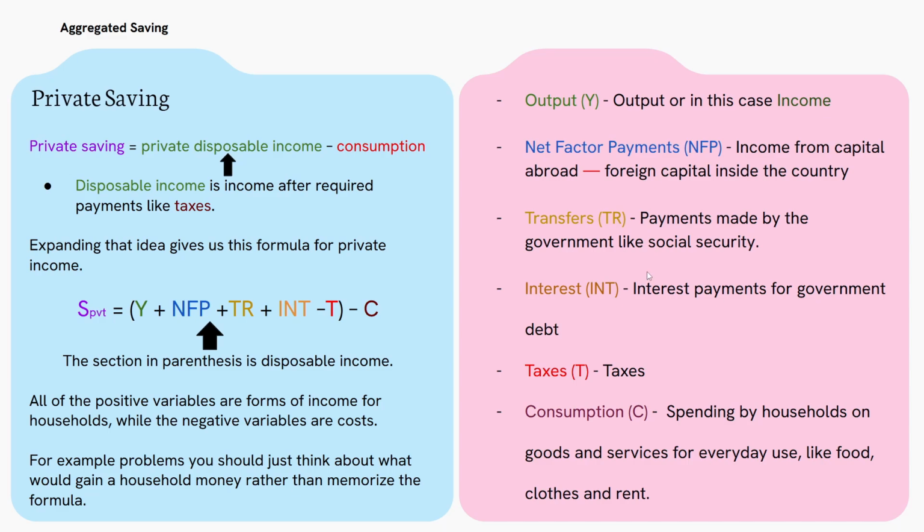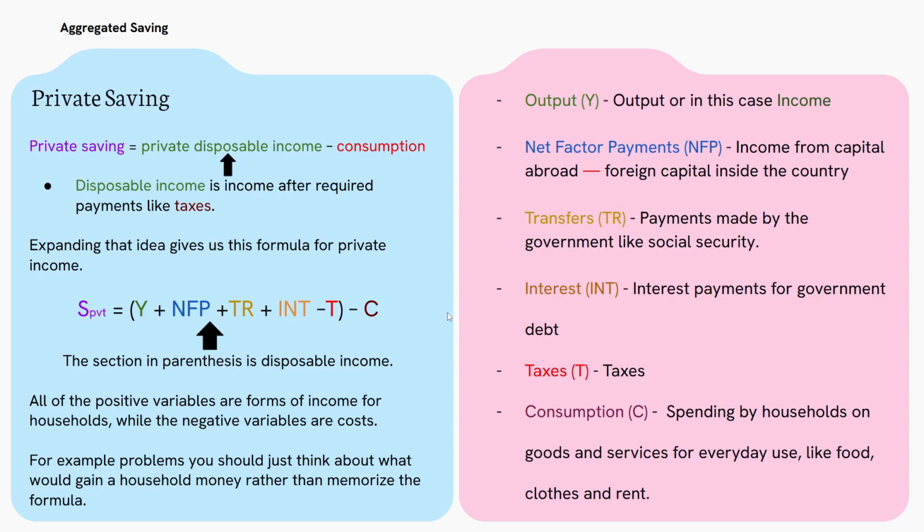So if you don't know, government debt is the same thing as a bond. And you can think of a bond as being like a stock, where if you buy it, you will potentially gain some money off of it. Bonds are something you will get money off of. And so the government will basically sell you their debt, so you'll pay them money, and then they'll pay you back with interest. So if you have bonds, this means that you're making money off of the interest from the government. So that's what we're adding here.